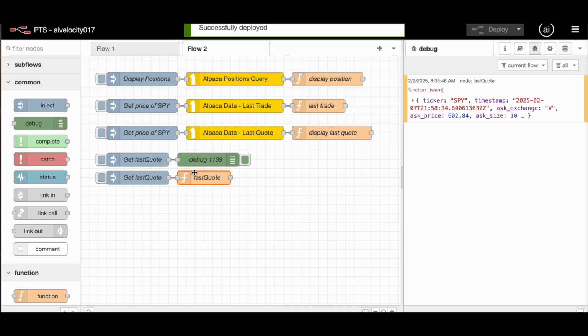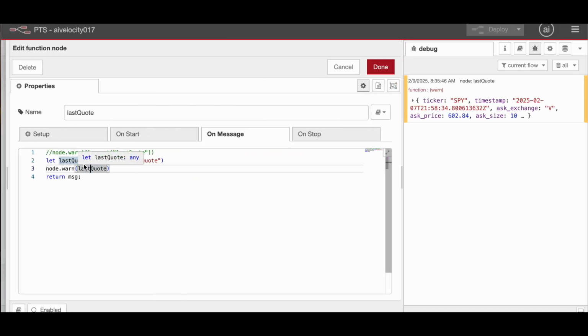So what I've done here is I've stored this as a variable, last quote, and then I displayed it by saying node warn last quote. So that's yet another way.